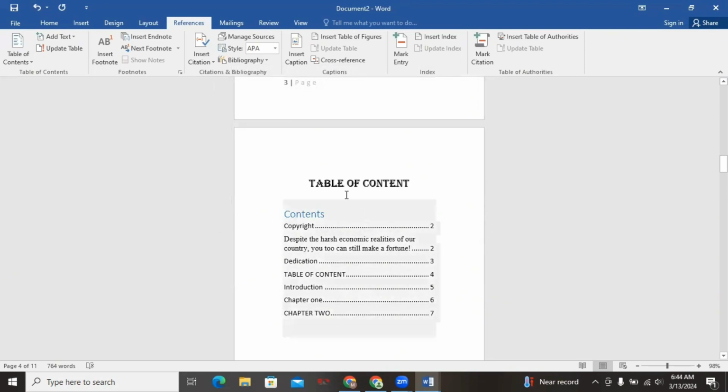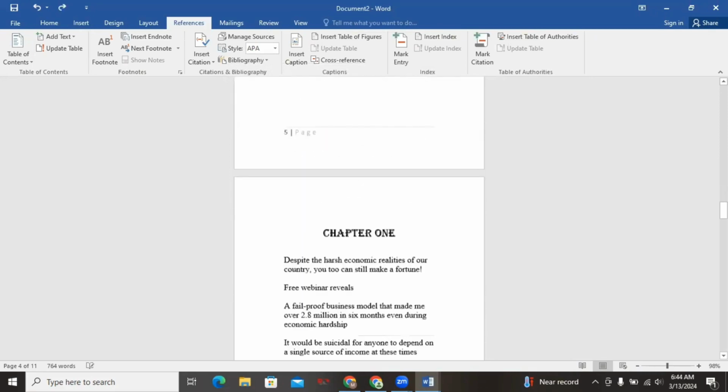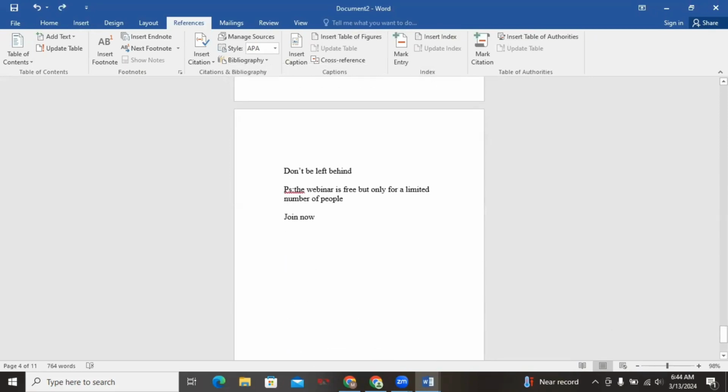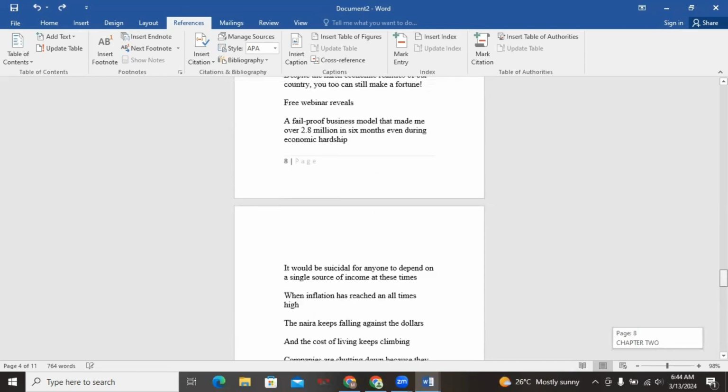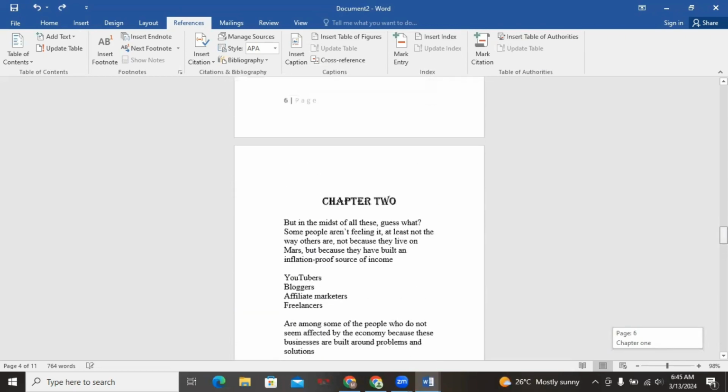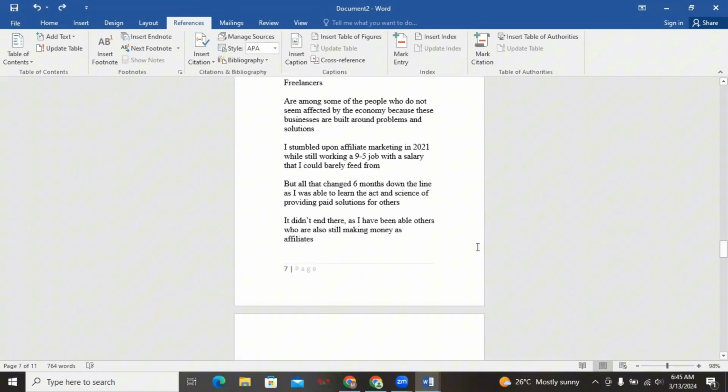So you can see that because we're able to properly format the book, our table of contents was able to come out this way. So you want to ensure that when you're formatting your book, you give each of the individual parts of the book their own style so that it will come out this way. All right, so let's confirm to see if each of these chapters or each of these parts are actually in the right places. All right, so like this chapter 2, let's see, is our chapter 2 on page 7? Let's look at it to confirm. So you can see that our chapter 2 is actually on page 7, so it is actually properly formatted.